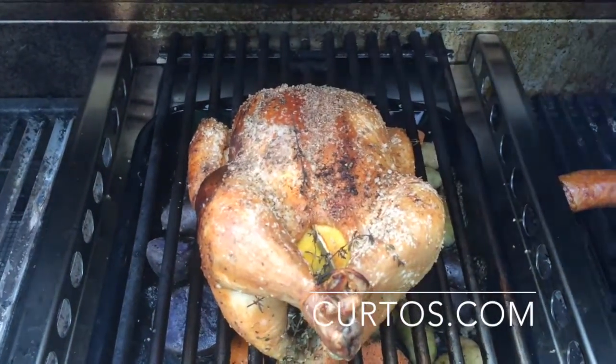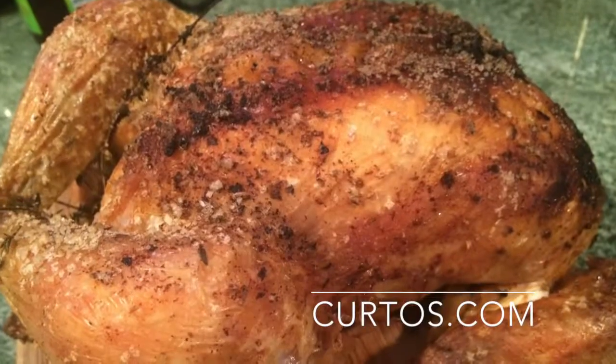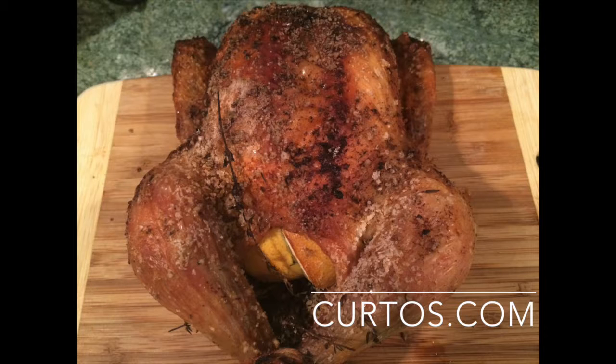Here's what I realized about this — and by the way, the thing tasted completely out of control. The finish on the bird, the skin, the crisp — it got crisper than any other chicken I have made in the last two years of grilling and smoking. And that goes for every grill that I own: the DCS, the Alfresco, the Wolf, the Memphis, the Kamado Joe, and whatever else I've been using. Nothing has become crisper. And actually, smoking on the Alfresco as well — nothing gave me as crispy a skin.